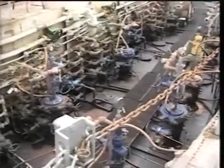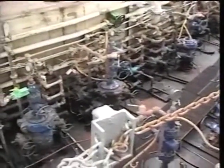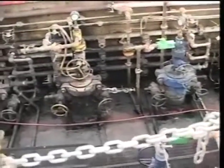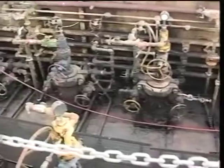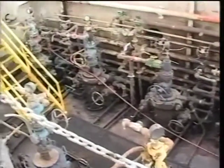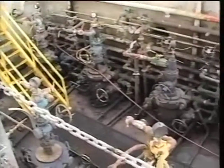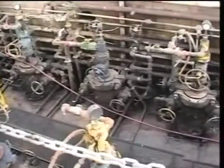So what you're looking at in the cellar are the wells. Normally you would see grasshoppers pumping up and down, taking the oil out of the ground. Are each of these an oil well? Each of those is an oil well, and instead of a grasshopper, if it's a producing well... Now, when you say grasshopper, is that the pump that goes up and down? That's the big pump that goes up and down.